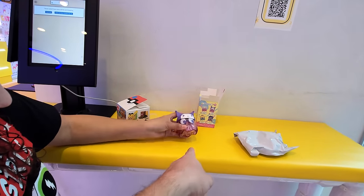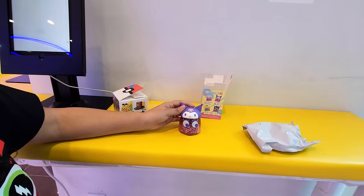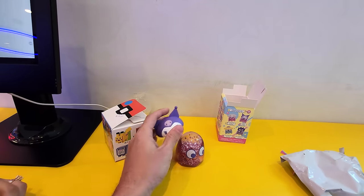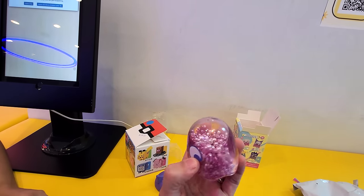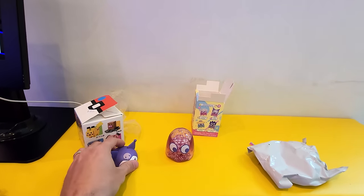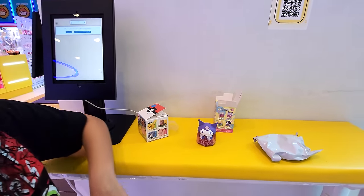I like this. I can see why that one costs. I mean, I wouldn't pay $19 for it, but yeah. I'll play claw machines for $50 worth to try to win it. Oh, look, it's actually kind of cool because the static electricity inside is making them stick up there. Look at that. I am going to put this on my desk. Oh, this is amazing. Without a doubt, these are both making it on our desk when we get home.